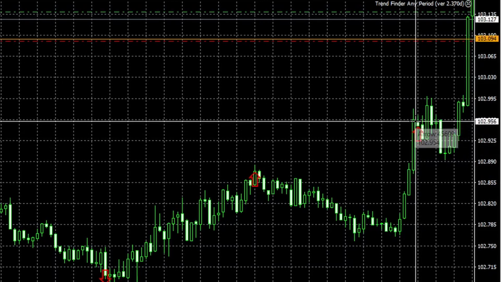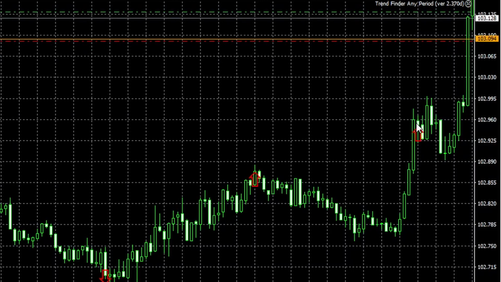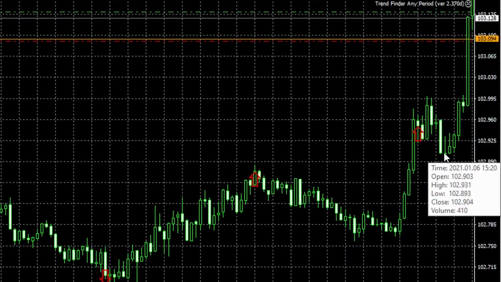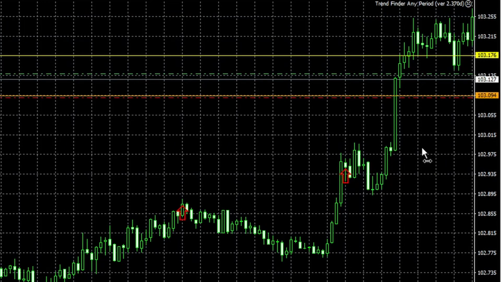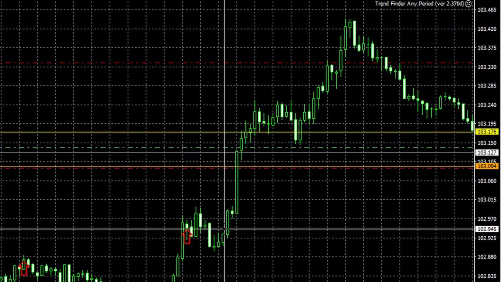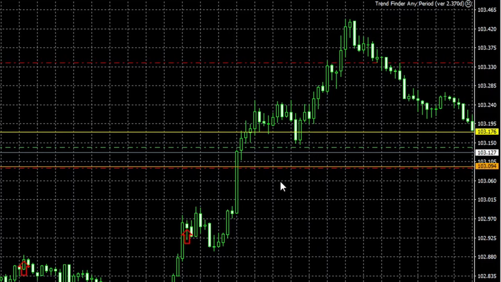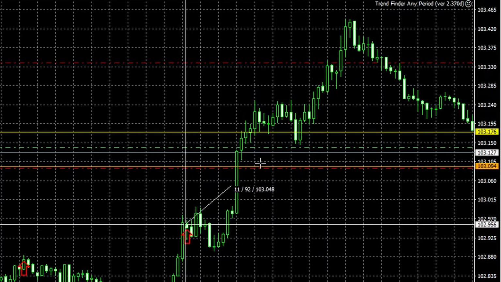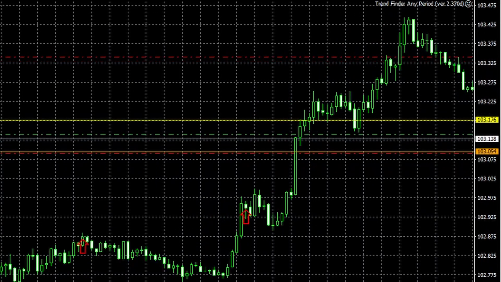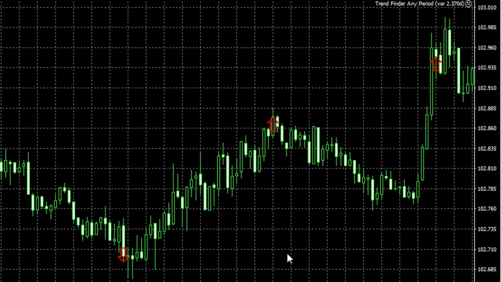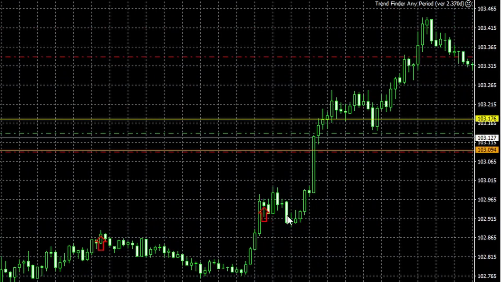And if we look at it, even if we entered on the close of the candle, we would have been stopped out here because the price would have dipped 65 points against my entry rate. So getting stopped out here before the price finally swung and went for more than 200 points. It actually went up for 400 points. My take profit target was 200 points, but I got stopped out here. So there was a total of 1, 2, 3, 4, 5 losing trades on the USD Japanese yen. So there was a major big loss here.